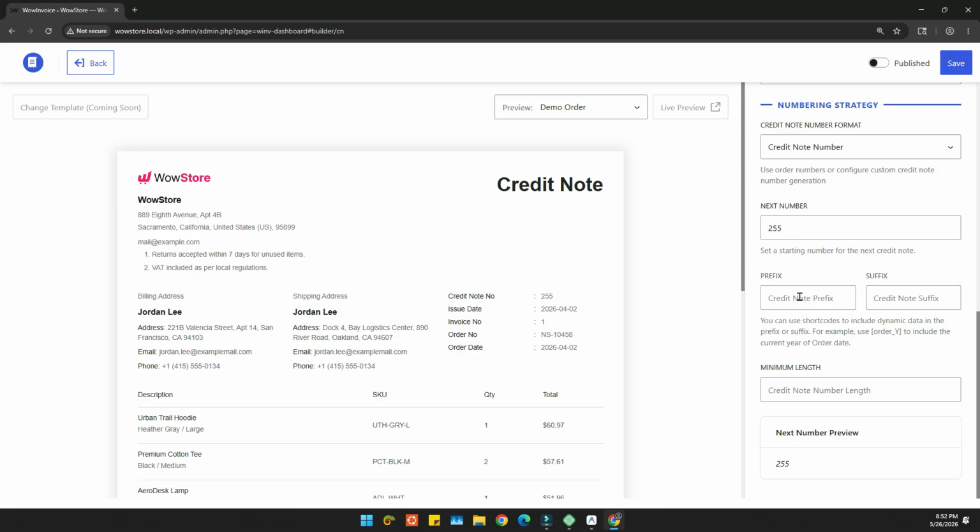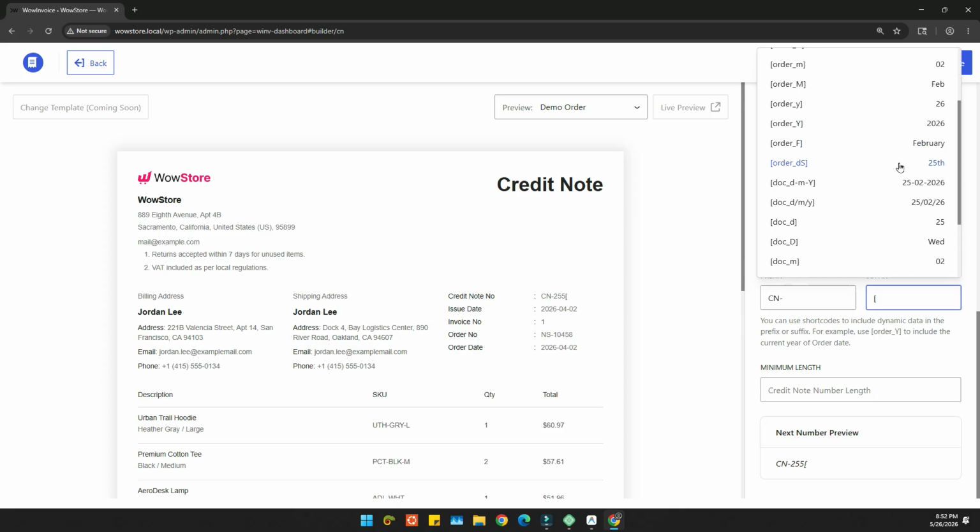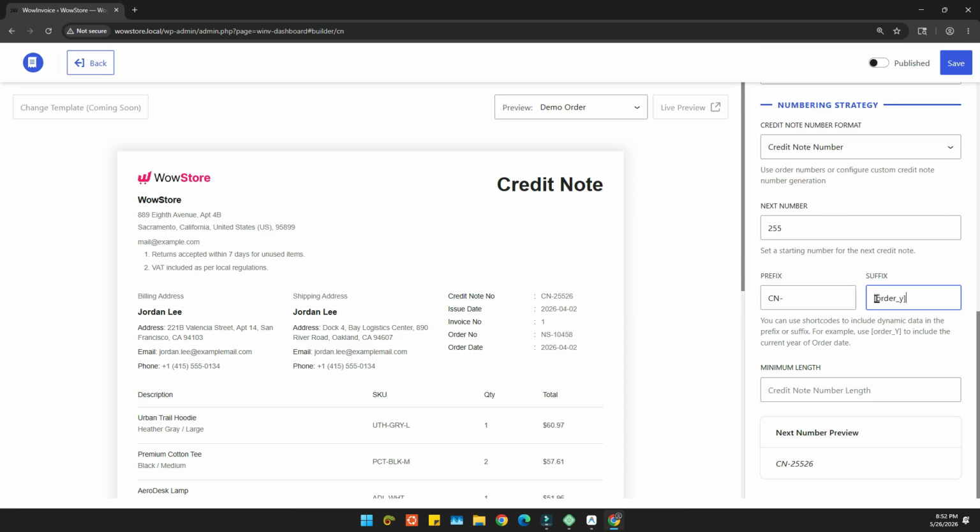Then add a prefix or suffix, such as CN. You can also use dynamic data in the number format. Just type here to see the available dynamic options. After that, set the minimum number length. Finally, check the preview to make sure the credit note number looks correct before using it on real orders.